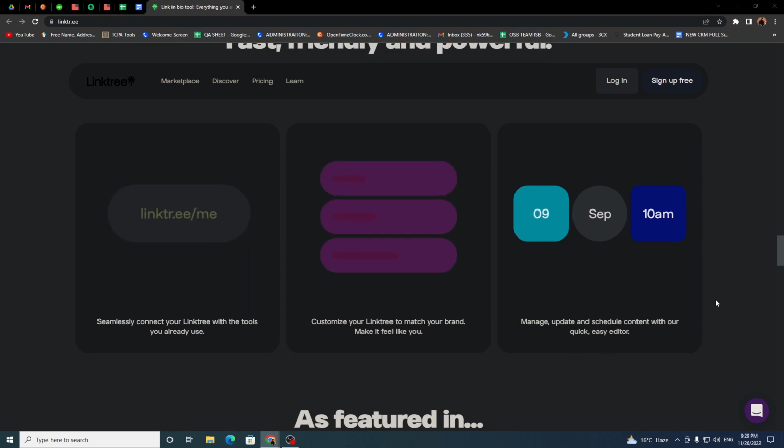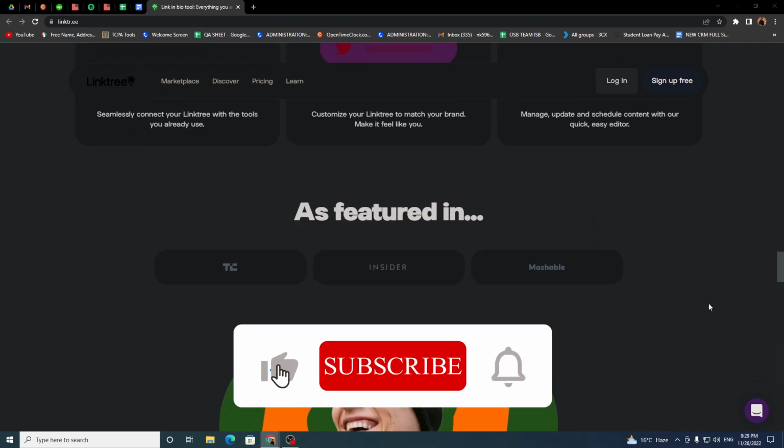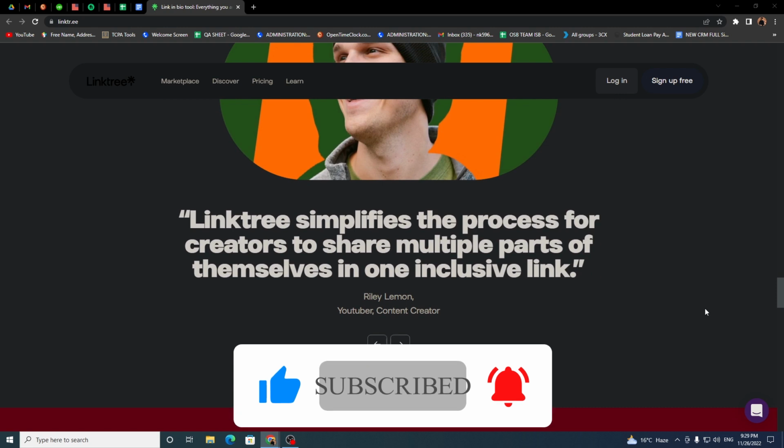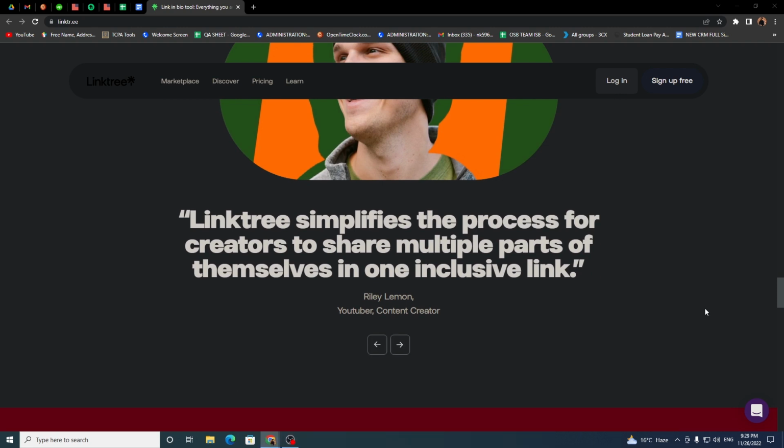Customize your Linktree to match your brand, make it feel like you, and manage updates and schedule connections with your quick, easy editor. Linktree simplifies the process for creators to share multiple parts of themselves in one inclusive link.